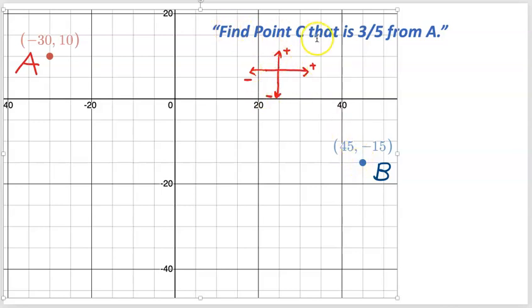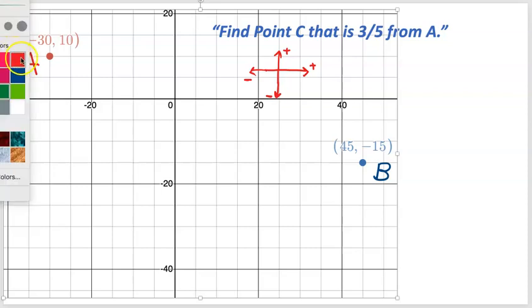You're going to try to find a point from one of the other 2 points, so you need to know your directional sense. If you were to go up, you would add. Going to the right means you add, going down means you subtract, and going to the left means you subtract as well. By the way, let me add to that a little bit.